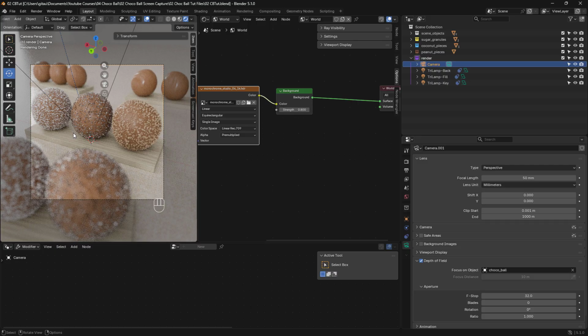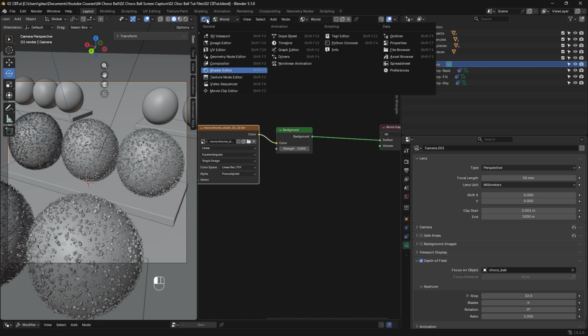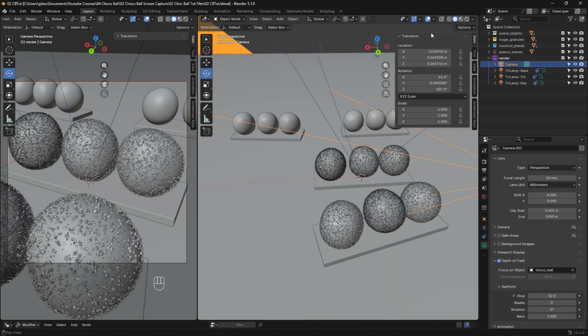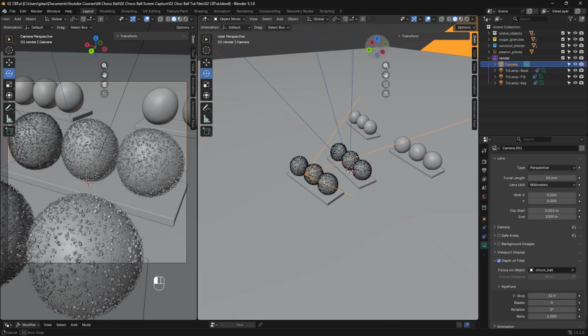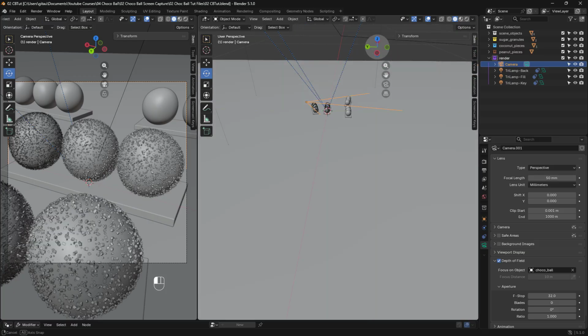If I go back to solid mode and bring this down, I take this back to the 3D viewport. I kind of thought I would come in here and change my lighting, but I kind of like it in a way.